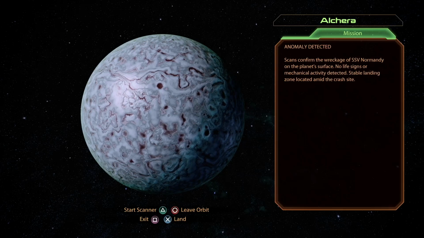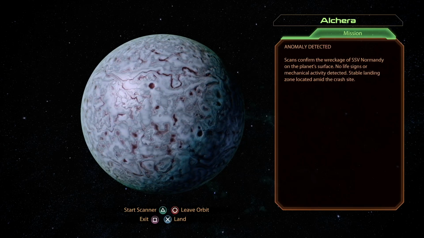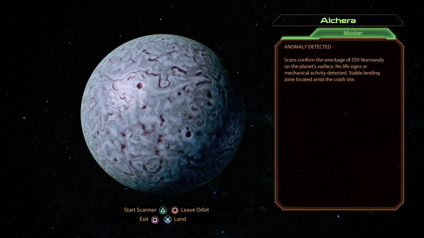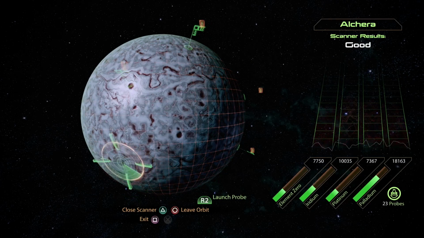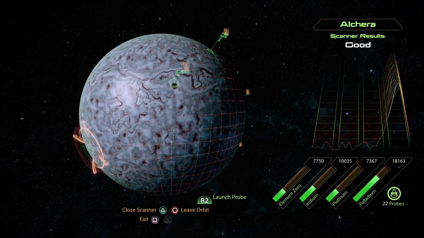Scans have found something. Anomaly detected. Scans confirm the wreckage of SSV Normandy on the planet's surface. No life signs or mechanical activity detected. Stable landing zone located amid the crash site.